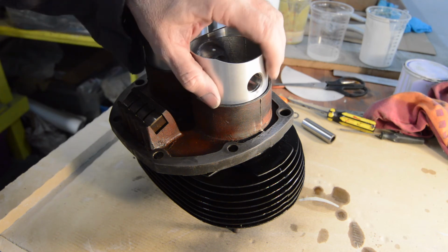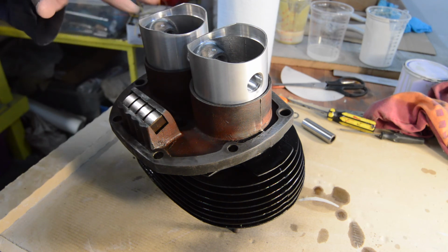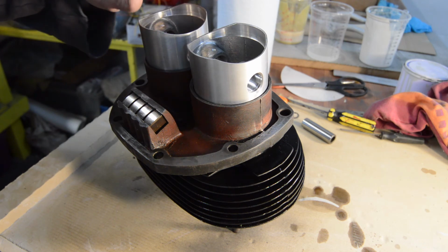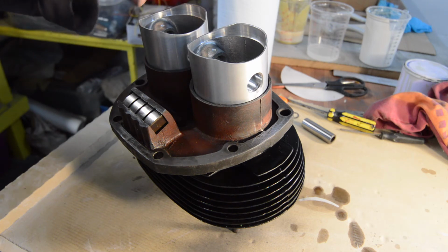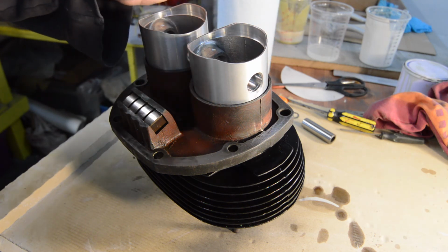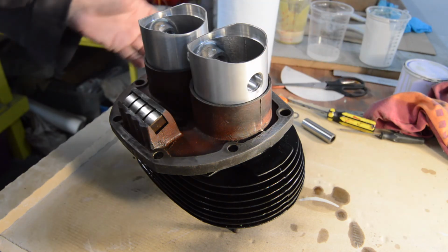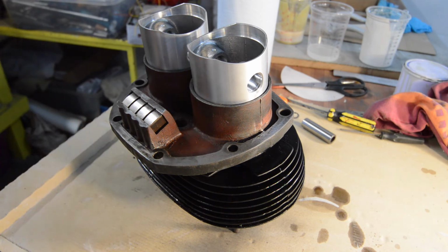I just squeezed them in by hand because I'm not sure when you'll be viewing this. It will be a lot later than today's date, that's for sure. And the lockdown is in full blow at the minute. Everything's clamped down, so I can't get to my other place of work to get my ring compressors. But it doesn't matter, they went in by hand, it's not a problem. The barrels have been lightly dusted with a bit of aerosol heat dispersant paint. They were in fact in very good condition anyway, really, but a quick squirt just to make them look a bit better.